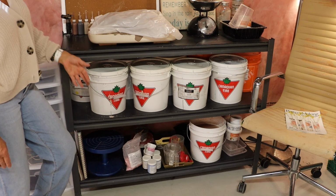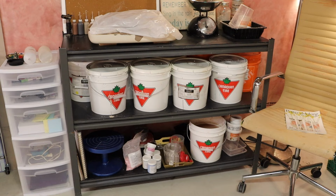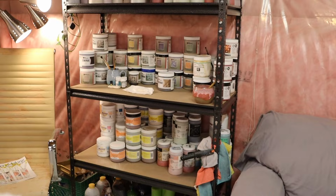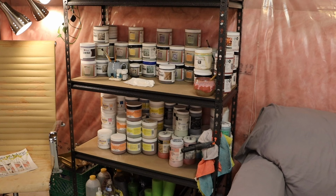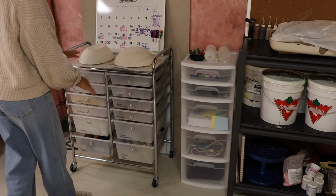But yeah, keep an eye peeled when you are walking or driving somewhere, if you see something like that, that is amazing for storage. So totally free. This one for my glazes, I actually picked up. If you're in Canada, you know about Canadian Tire, and that was a Canadian Tire goodie, but I waited till it was on sale, 50% off, because they do good sales. Don't buy it full price.